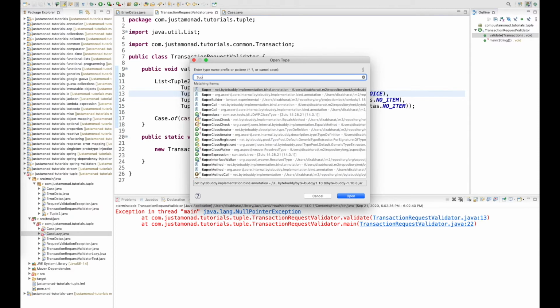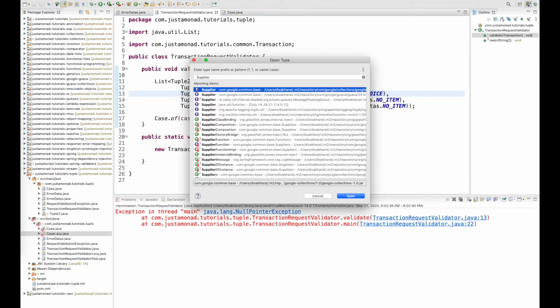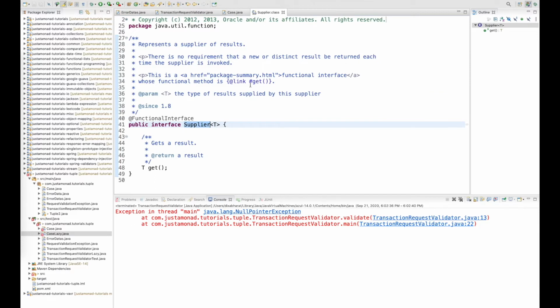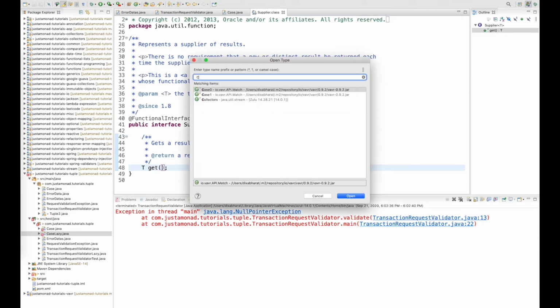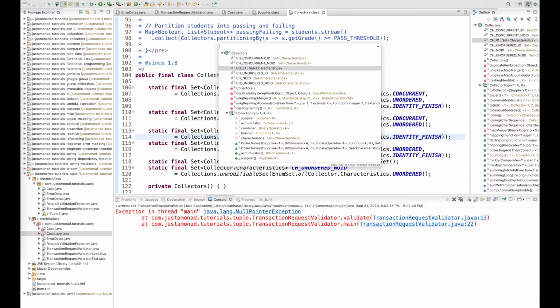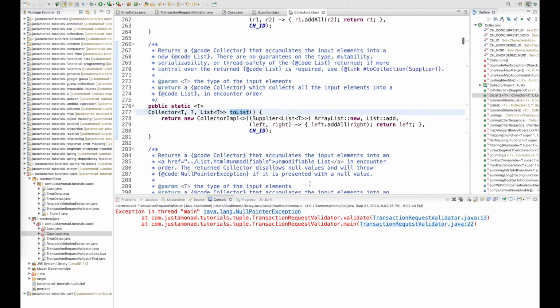There is a functional interface called Supplier. So let us look at it. The Supplier interface accepts an object of type T. No, not accept, it just returns an object of type T. That's it. So it can be used for some kind of supplier of result, right? If you know collectors, if you have seen the collectors, then let me give you an example. If you don't understand this, it is completely fine.